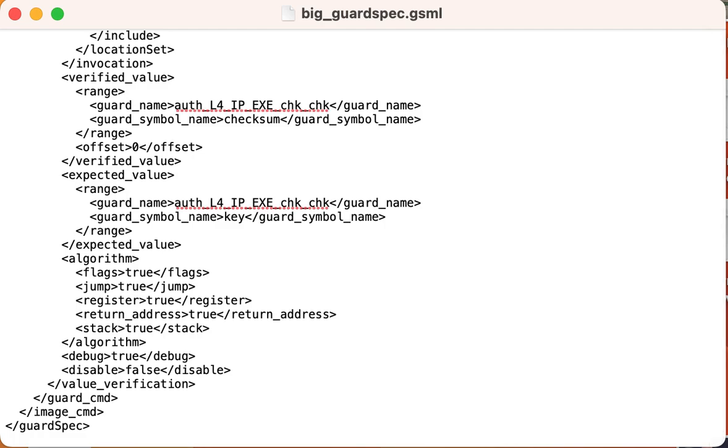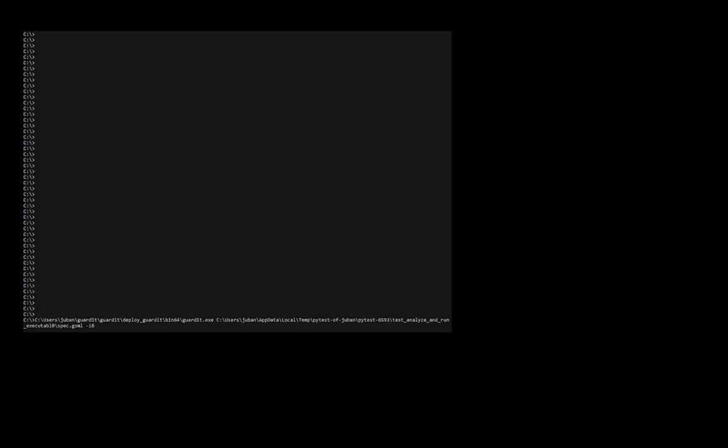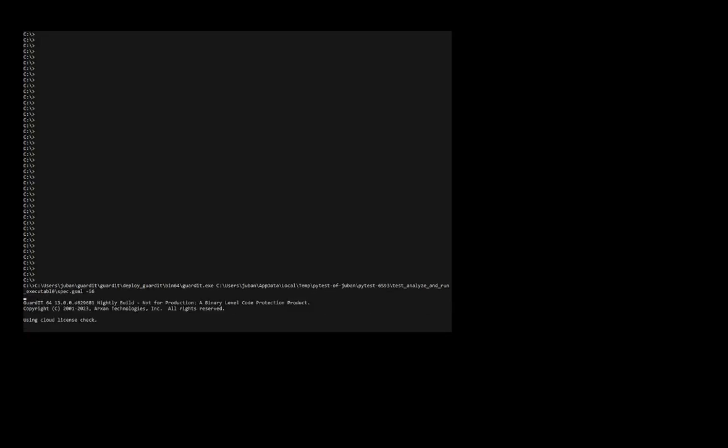Some of the largest and most popular games in the world run on desktop operating systems. The biggest revenue-producing games so far in 2023, for example, are both downloadable desktop apps, and each generated more revenue equal to or greater than the gross domestic product of some countries. Here's what the application security engineer or the application owner sees when they apply that protection blueprint to the compiled code of a large application.